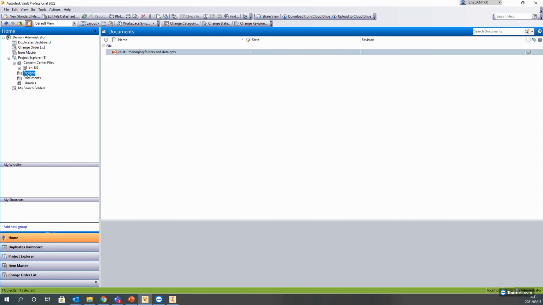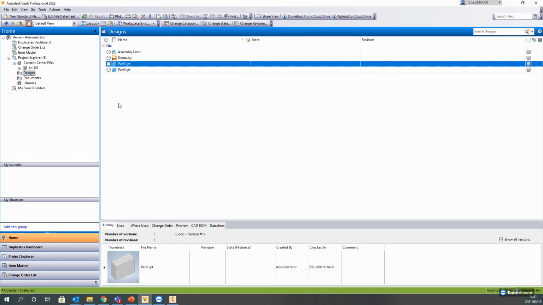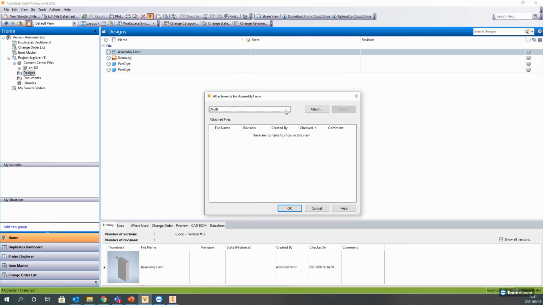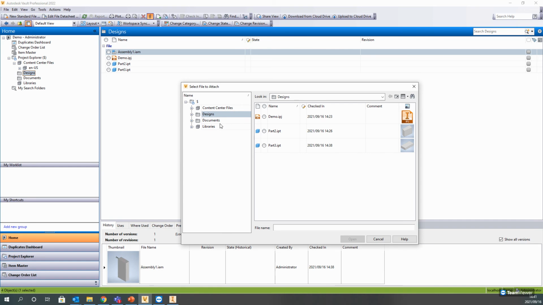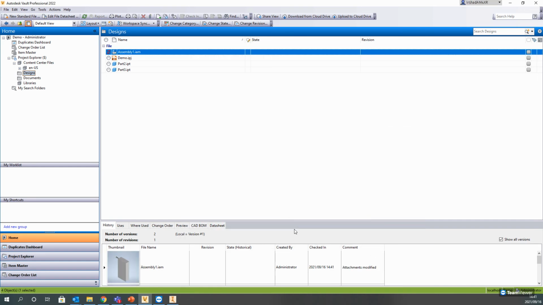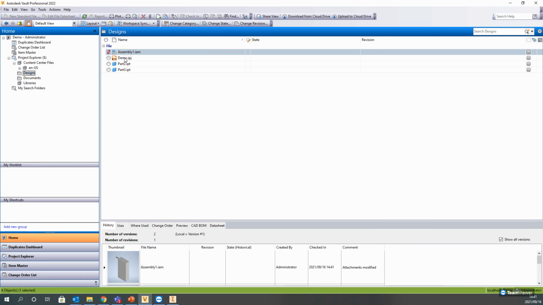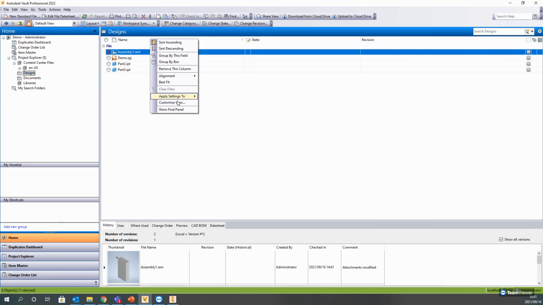So why would we want to do this? We can also make benefit of the attach tool where, let's say that there was an MSDS or a data sheet for a particular component. I can go into my assembly and say, hey, hold on, this one includes an attachment. Let me attach from my documents. It includes this data sheet and so on and so forth.